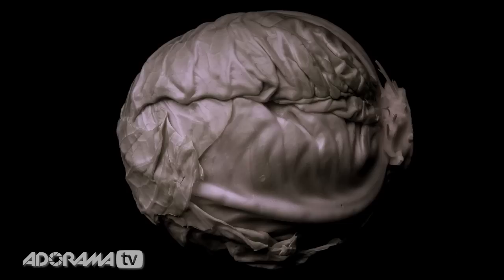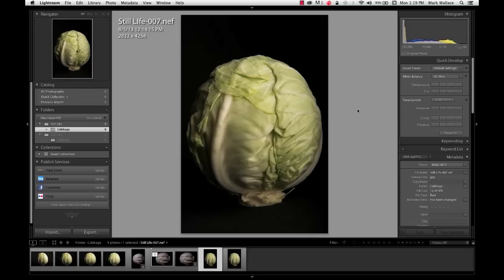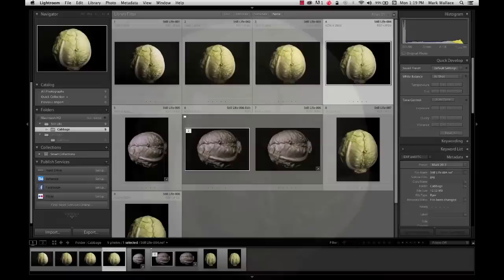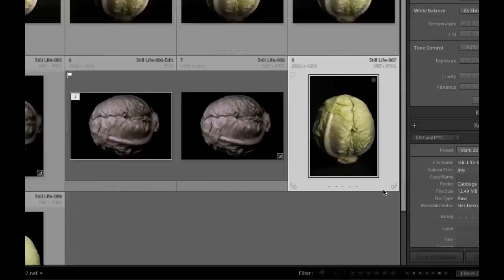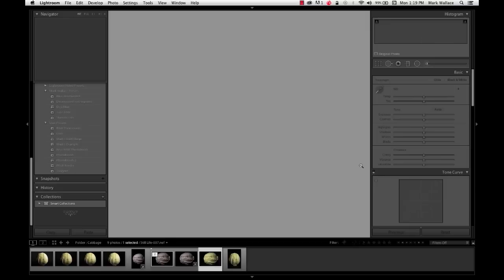Let's take a look at the end result of where we're headed with this cabbage. Here's the picture that I've already done some editing on before I started shooting, just so I knew exactly where I was headed. Let me show you how I got there. I'm going to go into Lightroom 5, and this is one of the shots I just did — a vertical shot of the cabbage. I wanted a horizontal shot, but I shot it vertically so I could fill the entire frame. Here's a horizontal shot where I didn't fill the entire frame, so there's information on the left and right that we could be filling with pixels. In the library module, I can click the rotation arrow and it rotates the cabbage — so now it's a horizontal shot.